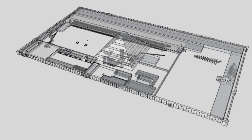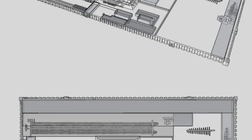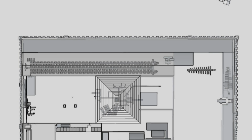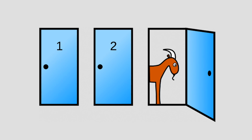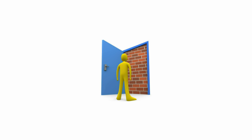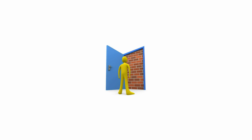Djoser's pyramid is also notable for being surrounded by a necropolis enclosure, surrounded in turn by a wall and a great trench. The wall has 14 doors, however only one entrance in the southeast corner is functional for the living. In other words, all of the other doors are blocked up. They're fake doors for the use of the pharaoh's spirit in the afterlife.